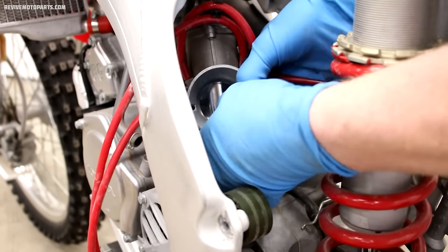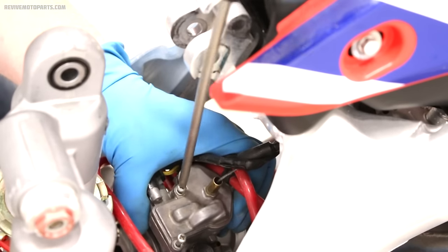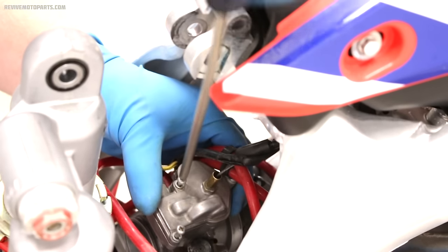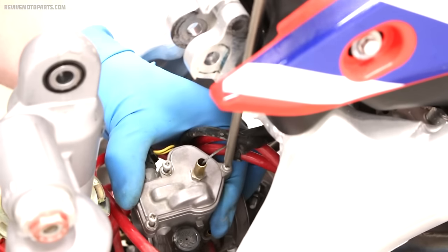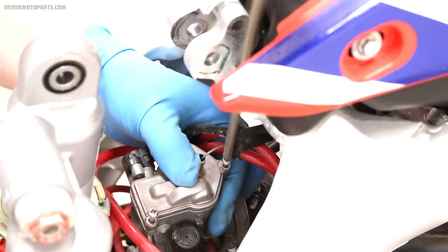Now we'll need access to the throttle assembly. Wiggle the carburetor loose from the intake boot. On this particular carburetor, there are three screws holding the throttle cap on, but most two-stroke carburetors will have a threaded on cap. If you have a four-stroke with dual throttle cables, all you'll need to do is remove the cables from the throttle pulley underneath the black plastic cap. The same goes for a fuel-injected bike as well.